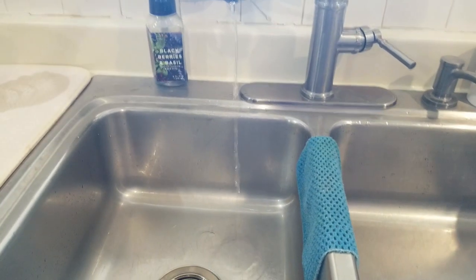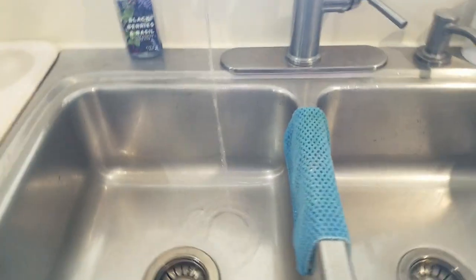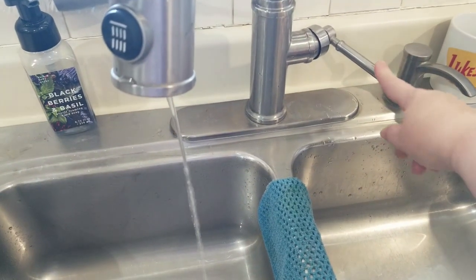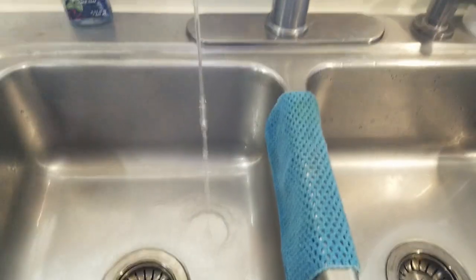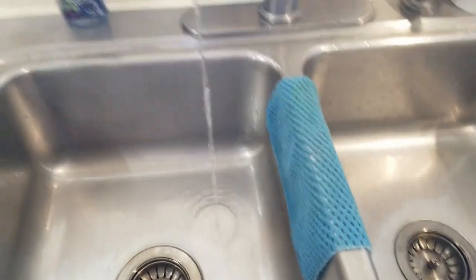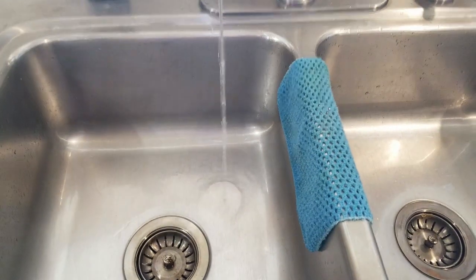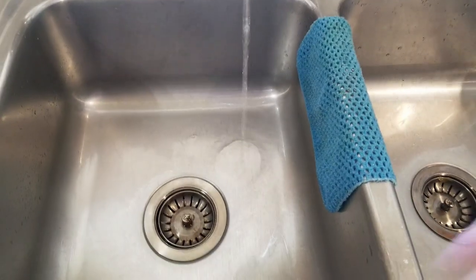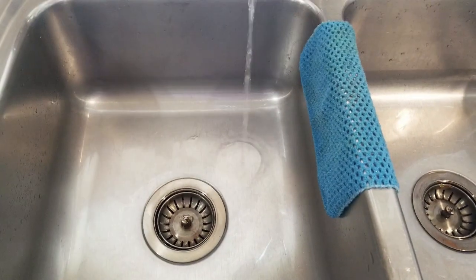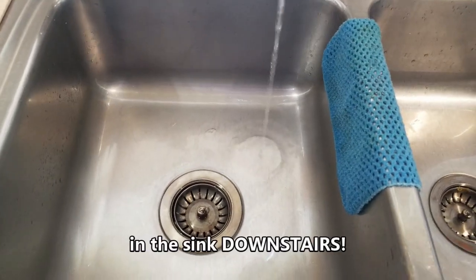We're having a water issue. You go on a budget and everything decides to go wrong. So this is the hot water — full open — the cold works fine, but the hot? Not so much. So I had to haul all the dishes downstairs to wash them. I am so thankful I have a sink downstairs. I'm waiting for the washer to go out too, guys — it's on its last leg. It's got to hold out until we can remodel the kitchen, or I'll be washing clothes by hand in the sink.